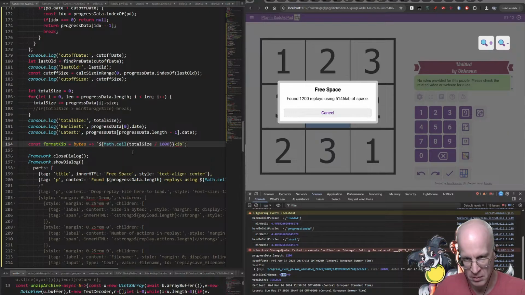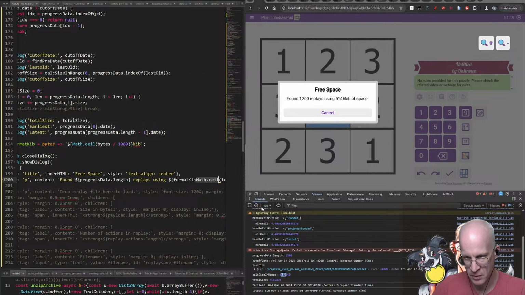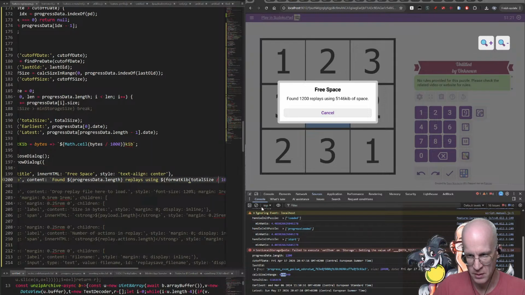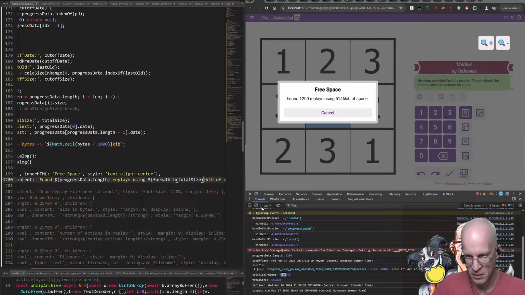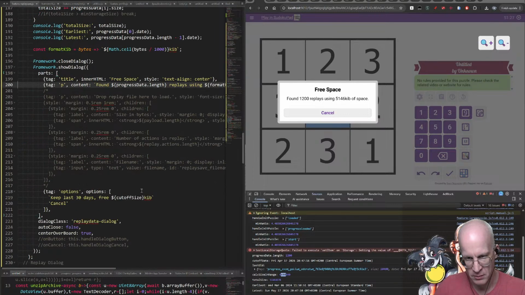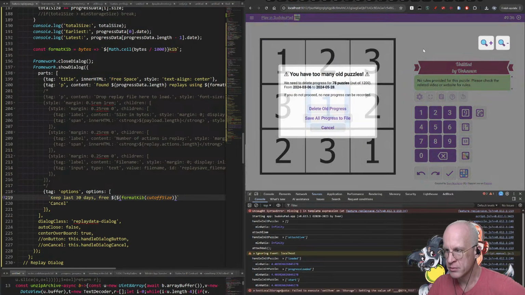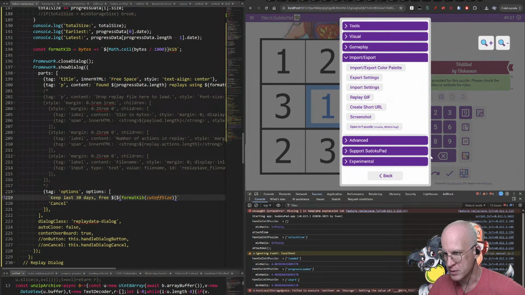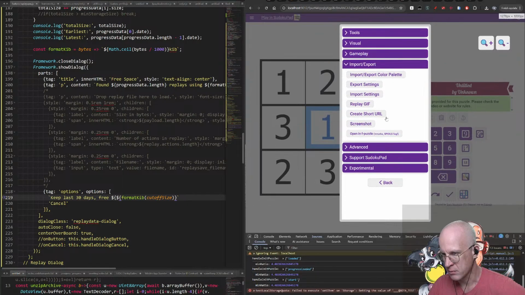I'm gonna just say this format KiB total size, and we don't have that. And here we can say format KiB like that. So now we should have a button there, and how I'm gonna manage those buttons, I'm not gonna think about right now because my brain is broken.